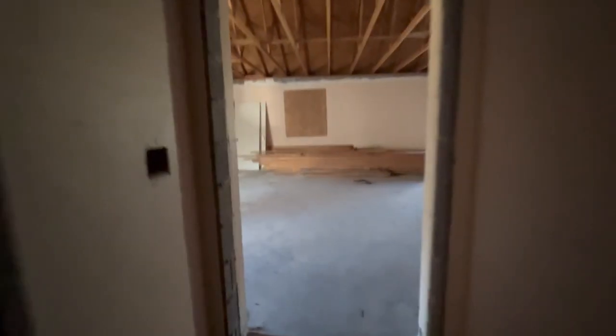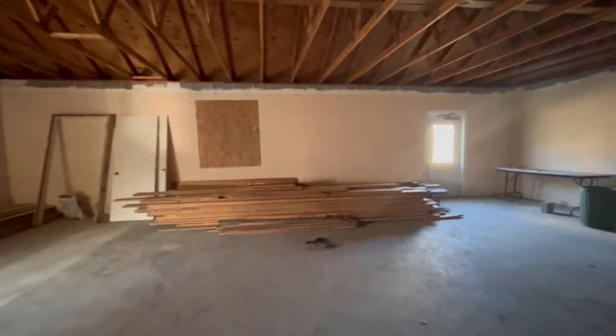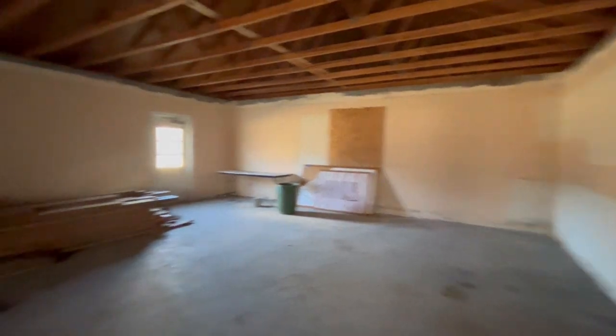So this is our addition. This is what I'm walking through currently, the 1950s section of the addition. And then back here, this is the 1970s social hall.